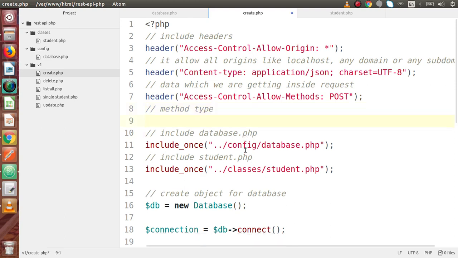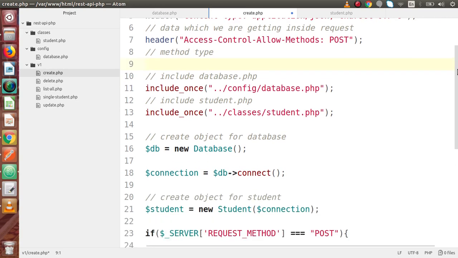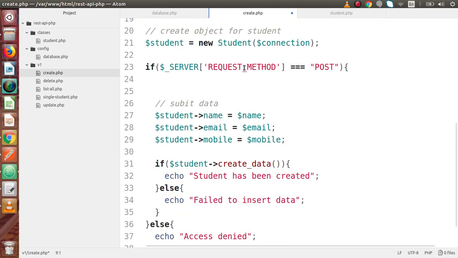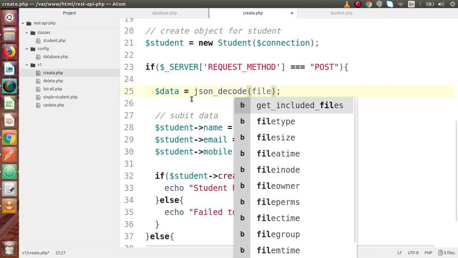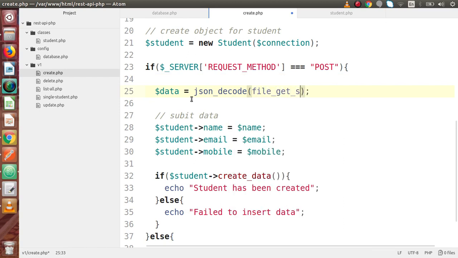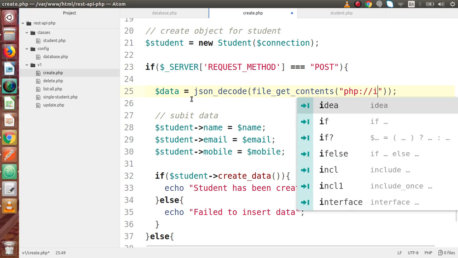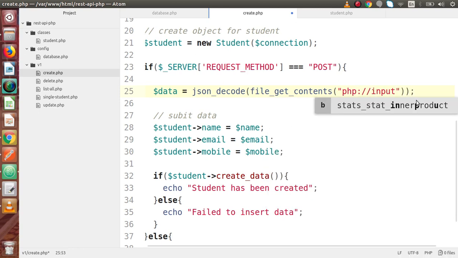After setting headers, next we have to receive the data we are getting via Postman. So inside this POST request type, let's say data equal to, we are going to use the PHP function json_decode, and inside this, one more PHP function, file_get_contents, and inside this we pass php://input, which is the way to get all the data from the body section of our request.